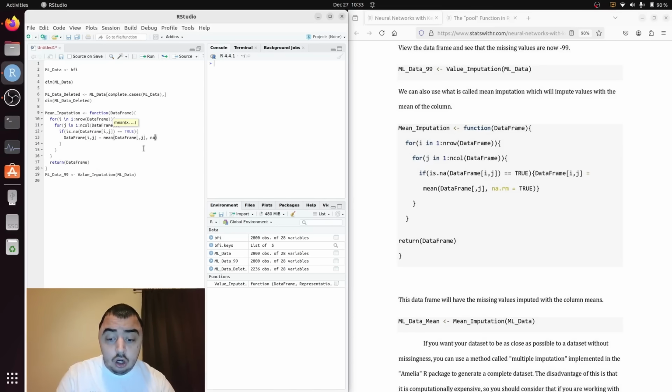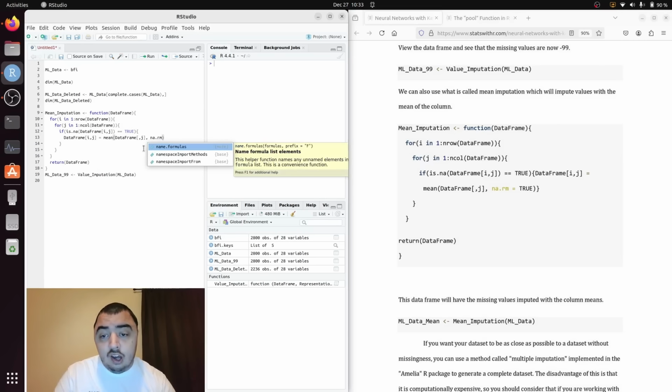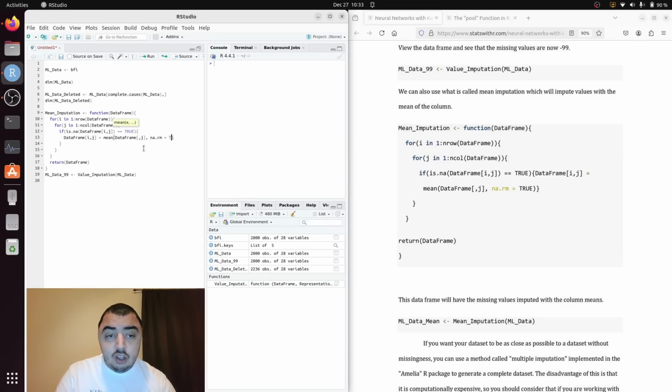The na.rm is not optional here, because if you don't put na.rm, it will find the missing value and refuse to run, and that would not be helpful to you. It would fail to run because it's going to try to take the mean of a column with missing data. Okay, so ML data mean.